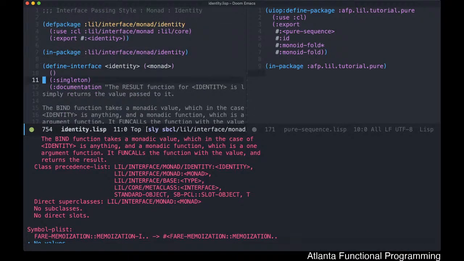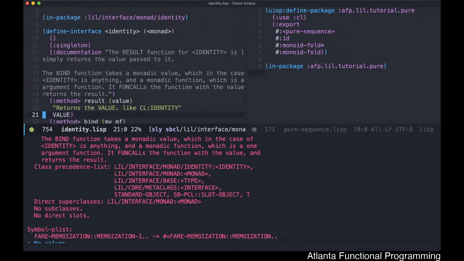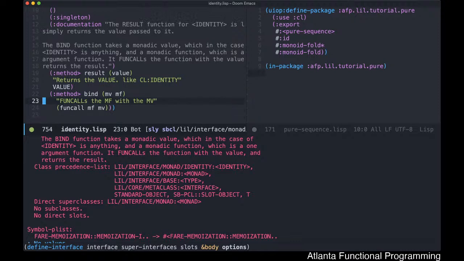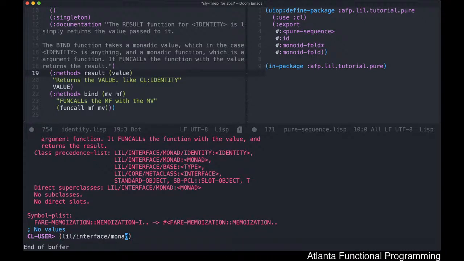And we can see that identity is a singleton interface, so we can actually construct it. And we can also see that it implements the methods here. So let's see if this works.